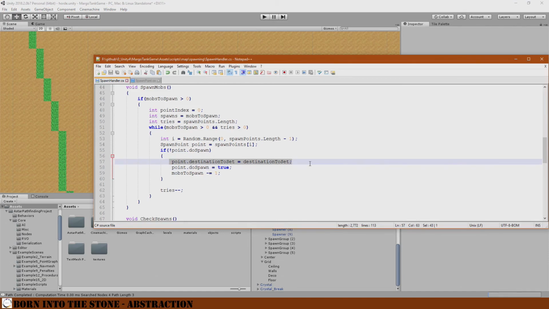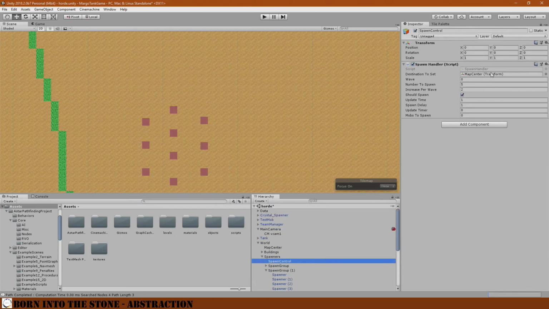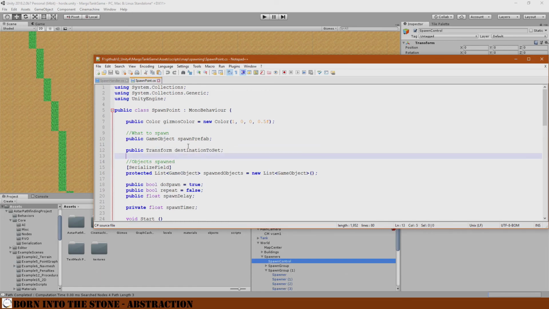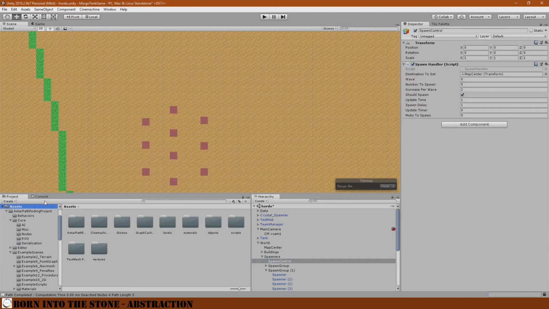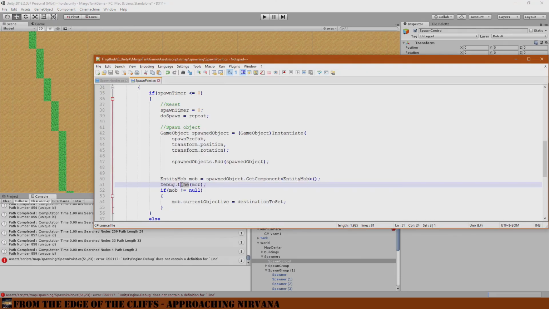So we've got point, destination is set. Destination is set, should have been set up here. Let's double check our spawn controller. Yep, cool, exists, works, okay. So in theory that should have been set. Then spawn point, destination is set. So what I'm thinking is maybe this isn't working. Hit component entity mob. Obviously current objective equals destination set. So what we're going to want to do is debug. I guess debug.line. Just print it out. Still haven't got that. Okay, so debug doesn't actually work. It's debug.log is actually what it is. A little sleep deprived, so I'm forgetting all the stuff.